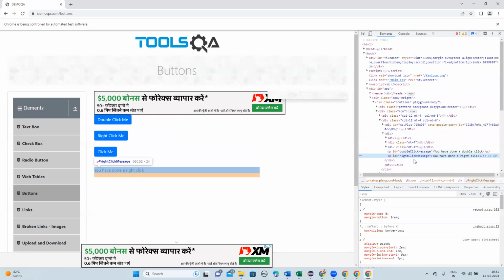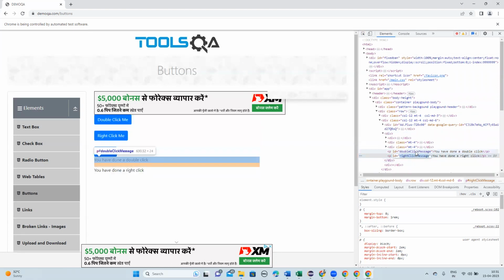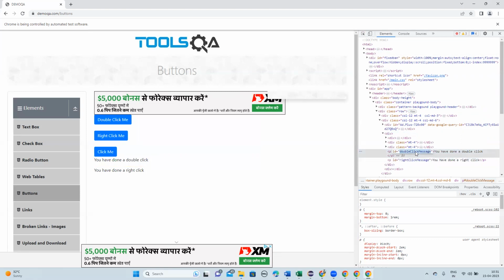Okay, guys. So using this ID, you can identify that. Then you verify that inside this element, the text, whatever text you are expecting, should be displayed. That verification you have to do. First, you have to identify this element using this ID.